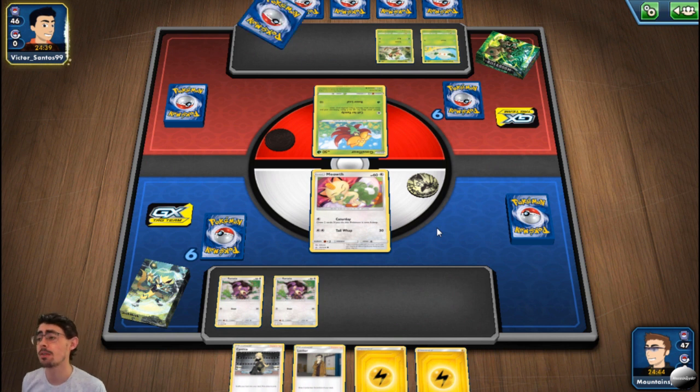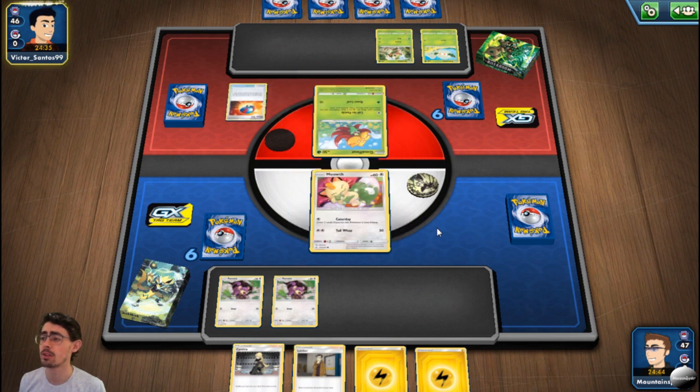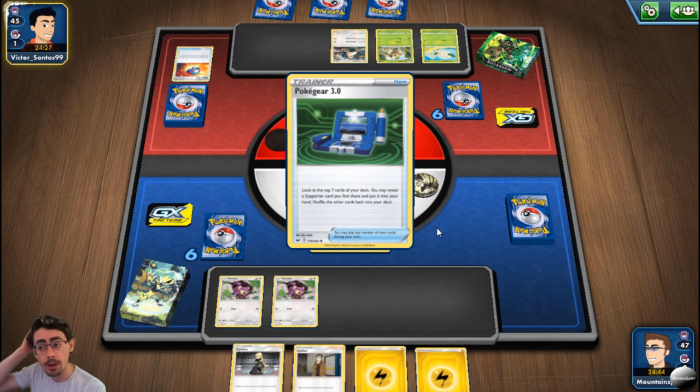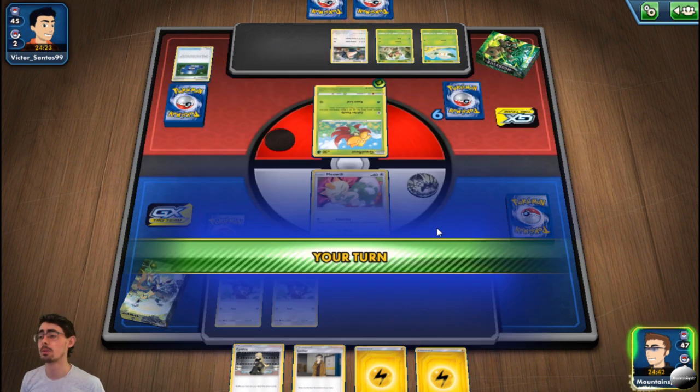A pretty good start for my opponent, really. That's almost an ideal start. I don't think you can really ask for much more than that. Going into an Eldegoss on your second turn, to charge up a Snorlax, perfect start. So this is actually a bit worrying for me. Yeah, this is a near perfect start for my opponent. That's great. Unlucky with the Pokegear. That's really good for my opponent's side.